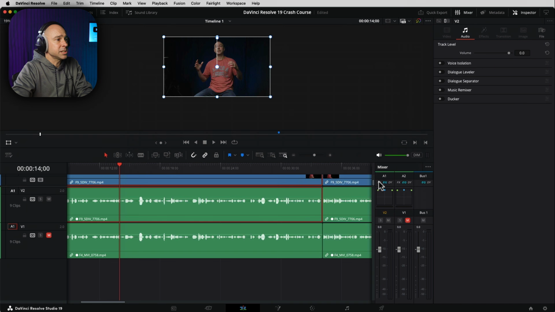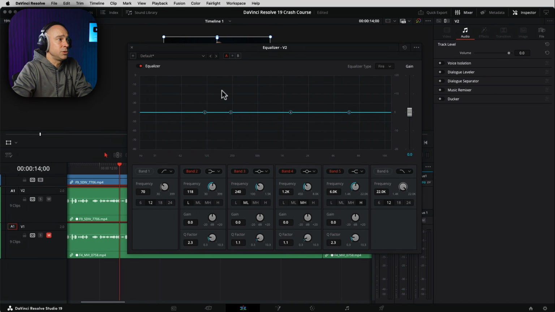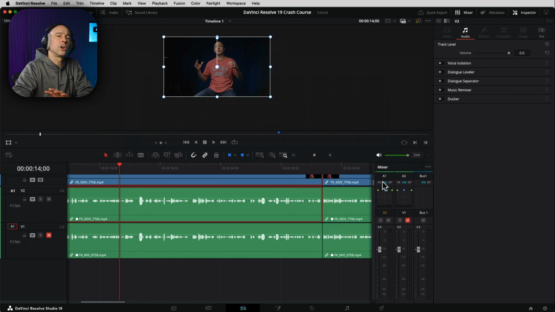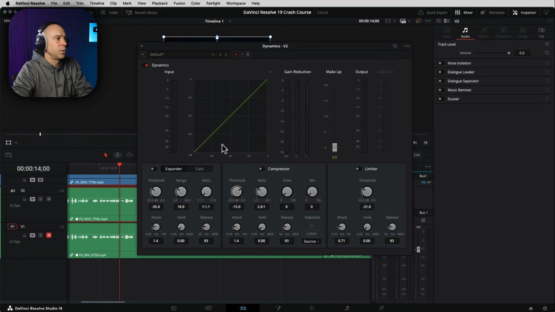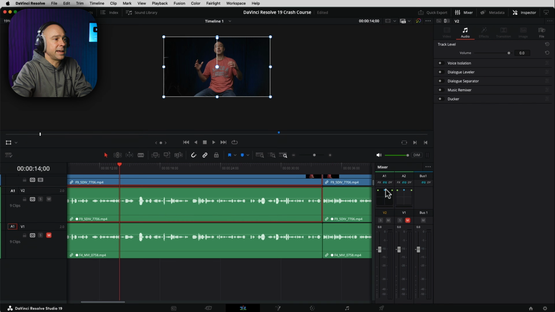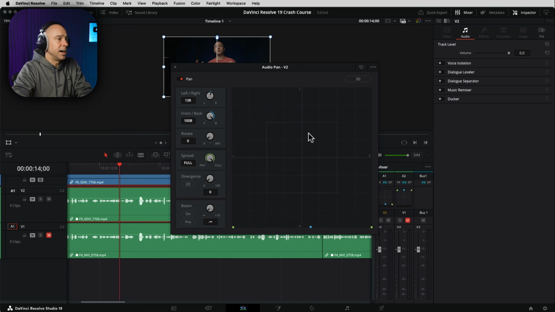Same for your effects. If you have any effects applied to your track already, you need to have something already on here in order to open them up, but you can select it and open them up here in the edit tab when you have effects on your track. And dynamics as well, double click that. Now we can work with our compressor, our limiter, our expander, and our dynamics right here in the edit page, which is really sweet and just saves you guys some time instead of having to jump over into Fairlight. Below that, we've got our pan options. We can pan our audio anywhere we want. You can also double click to open up the pan window. Reset it there if you need to.